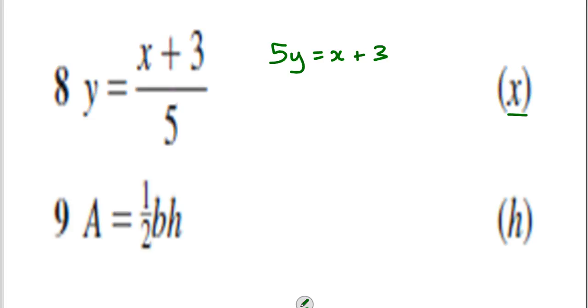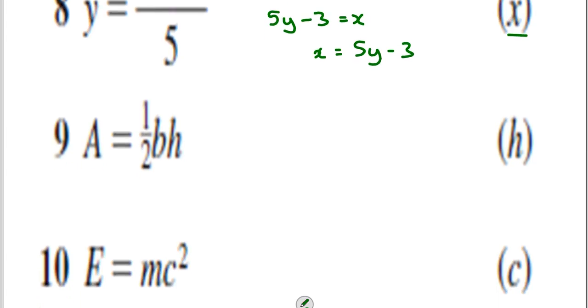And then what you can do is try to think how you would deal with the 3. That's correct, you would subtract it from both sides. So we can go 5y minus 3 equals x. As I've been saying, you can also just write it like this if you prefer. Some people like to have the subject on the left. That's okay. You might notice in the answers they always seem to have the subject on the left. So if you want to find it easier to correct your work, feel free to start doing that. And that one's finished. We've made x the subject.